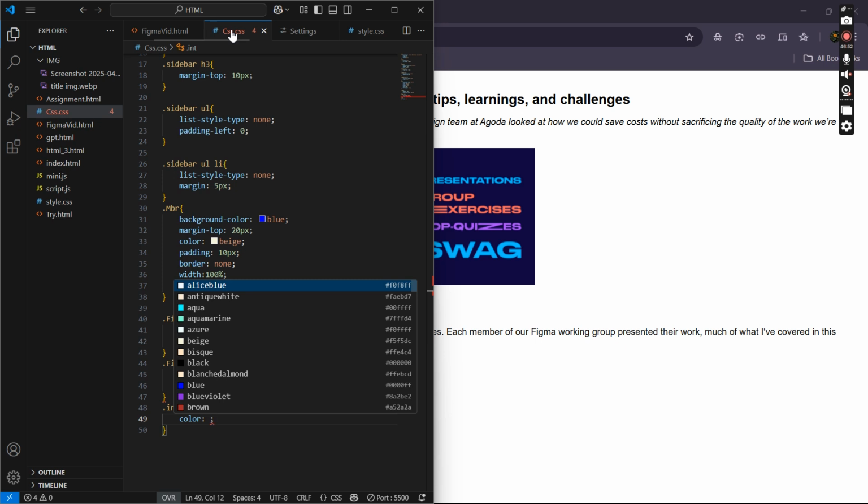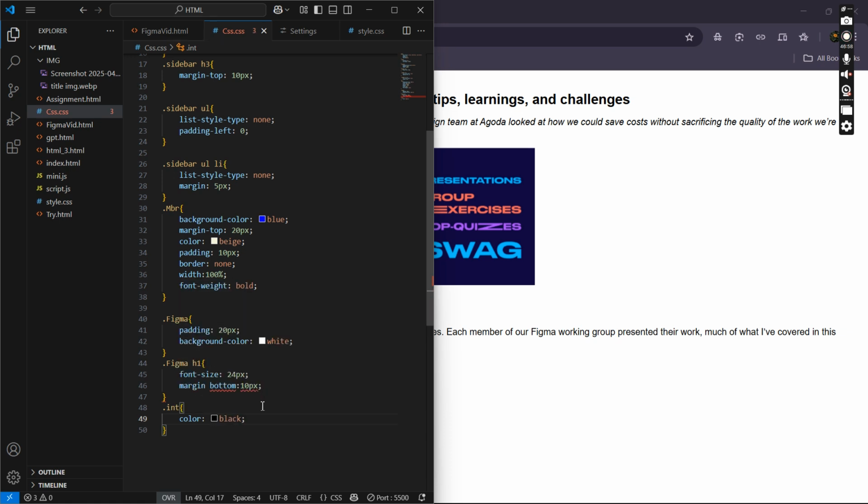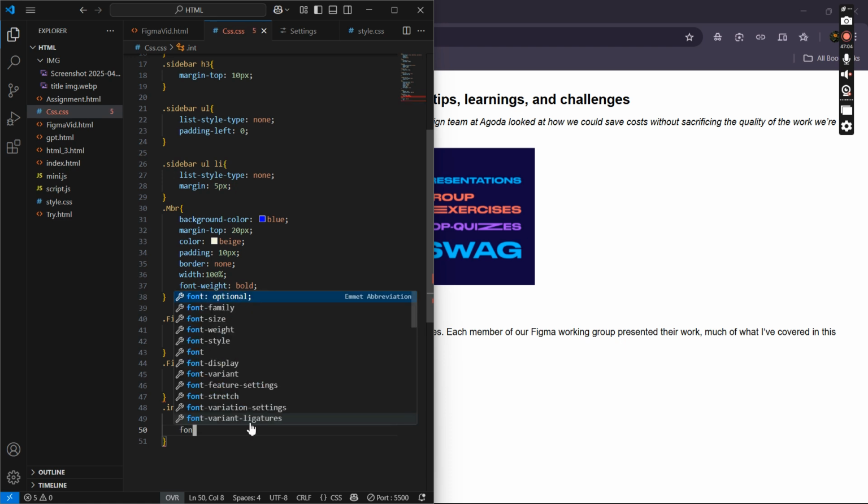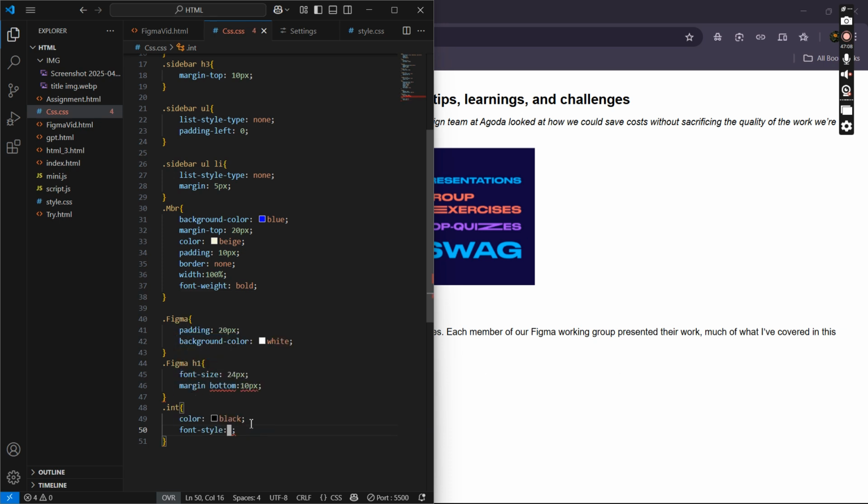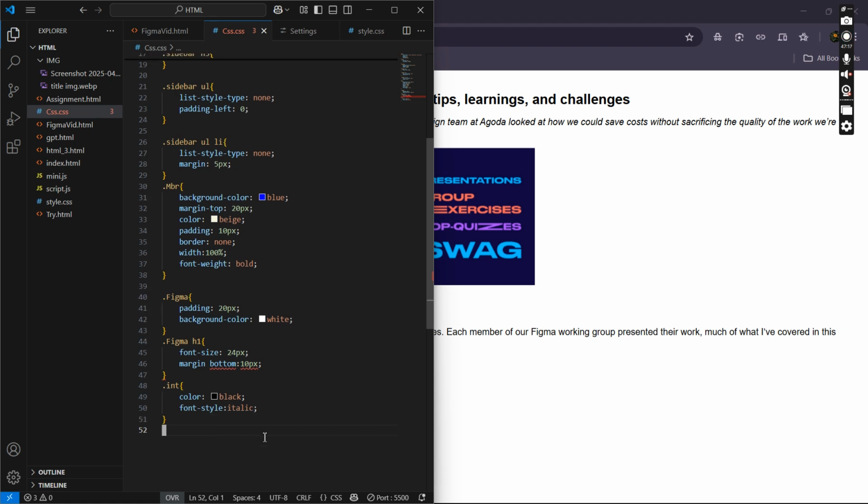Color, we have to use black here, so that we can get black. Then what can we add here? We are going to use the font style italic. Okay, we need the italic output, right? So we are using the italic inside this int.